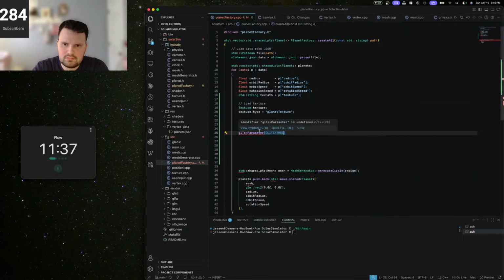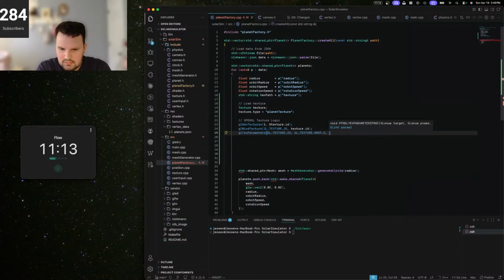Is it glTexParameteri, maybe? So we have a 2D texture. We want it to wrap. I think it's just S and then repeat.